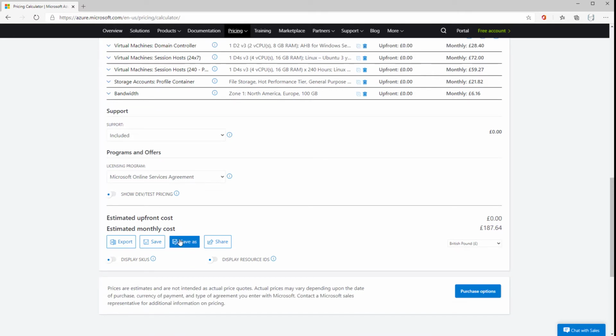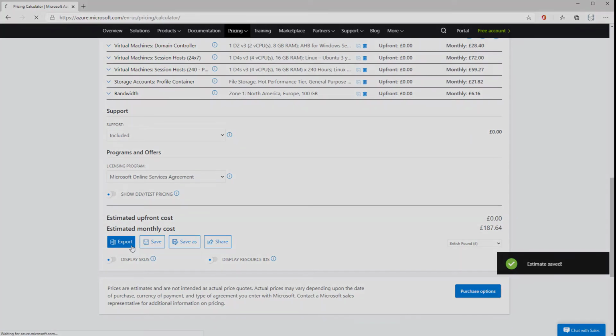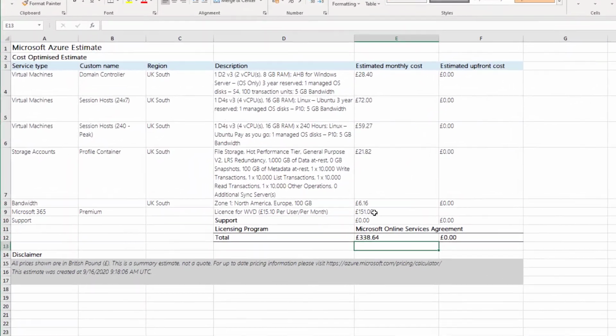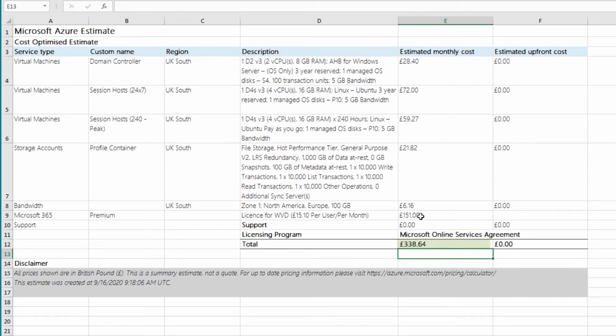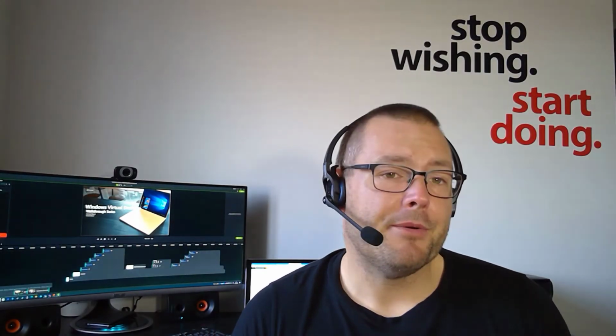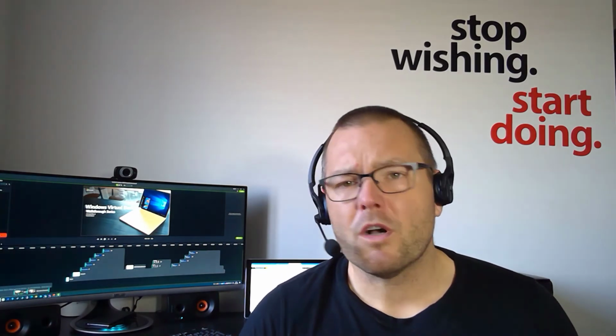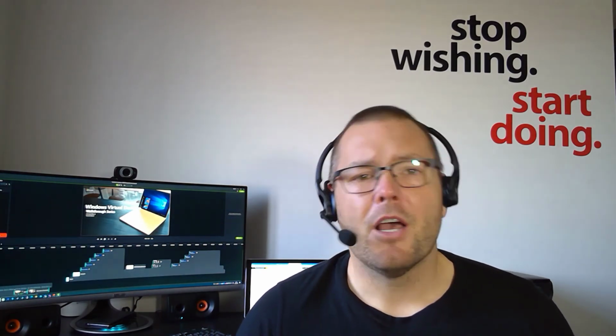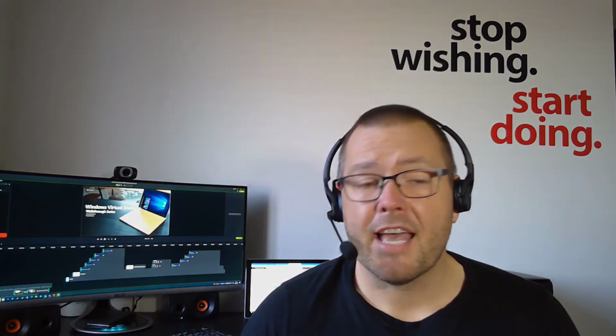So with that, let's save and export so we can compare our costs from before. Now, if you cast your minds back, our original estimate came in at just over £500, and we've now reduced this to £334 by utilising our cost optimisations. Thanks, George. Now, while I appreciate we're doing this for a small deployment, what guidelines can we offer customers wishing to build this out on a larger scale?